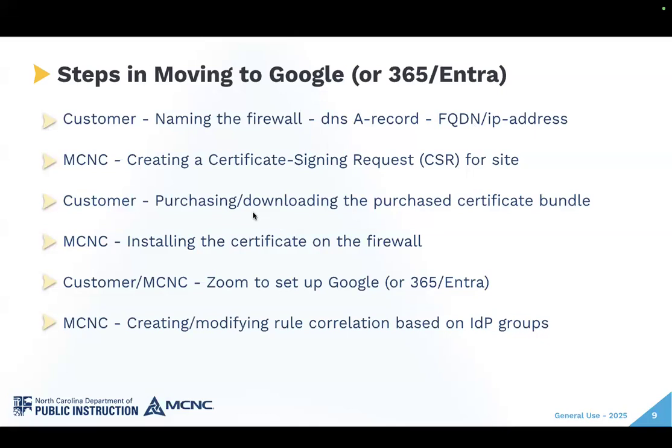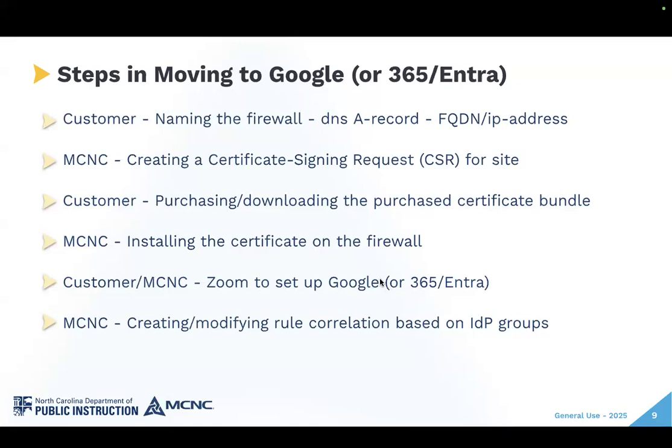Now, the cost of the certificates, the GoDaddy ones are about $70 a year. If you get them for multiple years, it's cheaper. But Sectigo has gone down on their price. You can get those for $13 a year. So you purchase the certificate, you download the certificate, you provide the certificate to us, and then we install the certificate on the firewall. And typically, I would meet with you via a Zoom to set up Google.